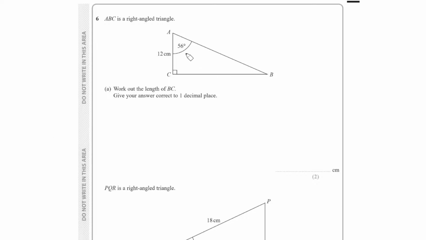So this is obviously now trig, isn't it? Because we've got an angle and a side, and when you've got those mixed together, it's obviously trig. So we've got here the opposite that I want, and then the one that I already know is the adjacent. So I just label the 2 of them, because then it tells me out of SOHCAHTOA which one to use, obviously tan. I'm looking for the opposite, so cross that out. So my actual calculation is tan 56, obviously the angle always goes with the sin or the cos or the tan, times 12.